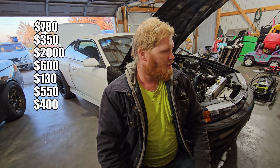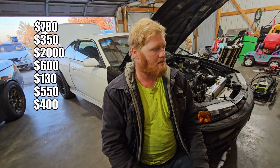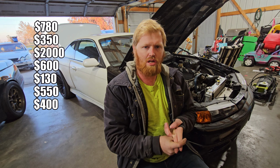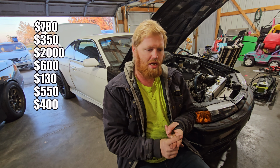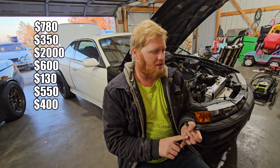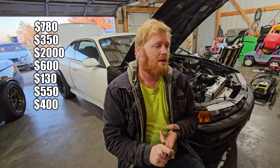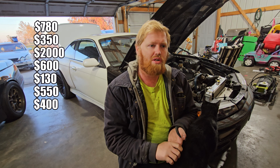I'd say for me, it ran me: we got $600 for the gearbox, $2,000 for the turbo Lambic, which is $2,600. We got $550 for the shifter. We're at $3,100. We got the transmission cross member, which would have been $2,000, which would have put us over $5,000. Saved money, so we're still at $3,100. We have the drive shaft, which ran me $780. We'll round it up to $800, so that's about $3,900.